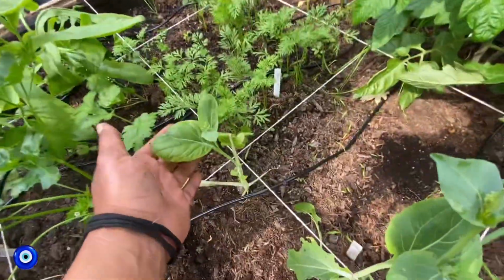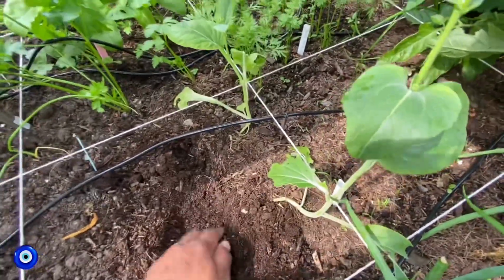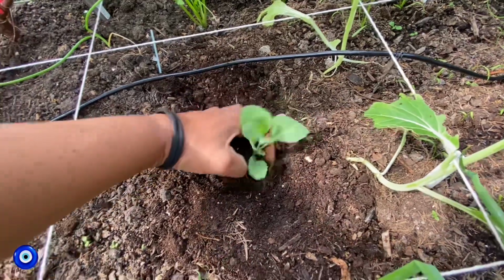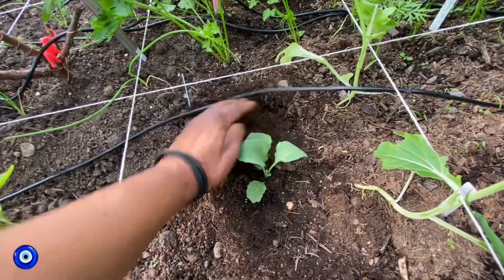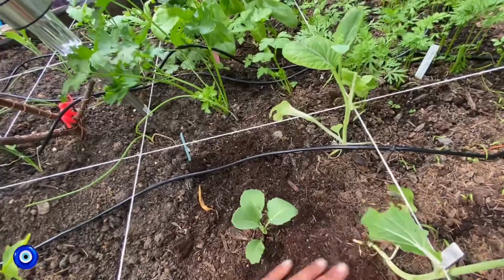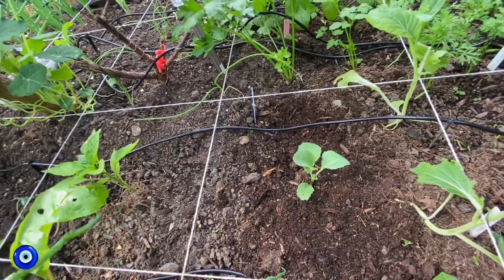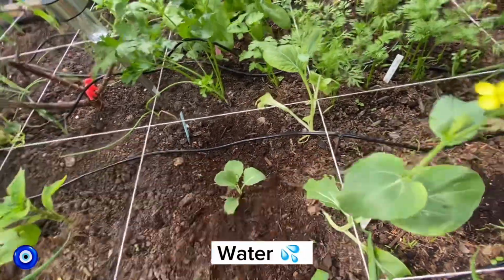All right, I left this one and this one because I want some seeds. So this one is my cabbage. I'm gonna pop him here, deep enough. I already treated here with fish bone, fish blood and bone, and rotate. So I'm not going to need to give it anything more than just pop him in. Yep. And then we'll watch him grow.